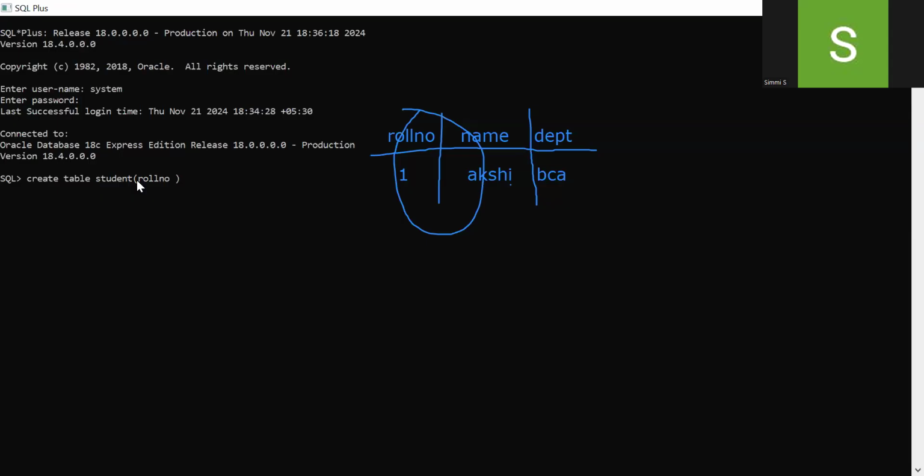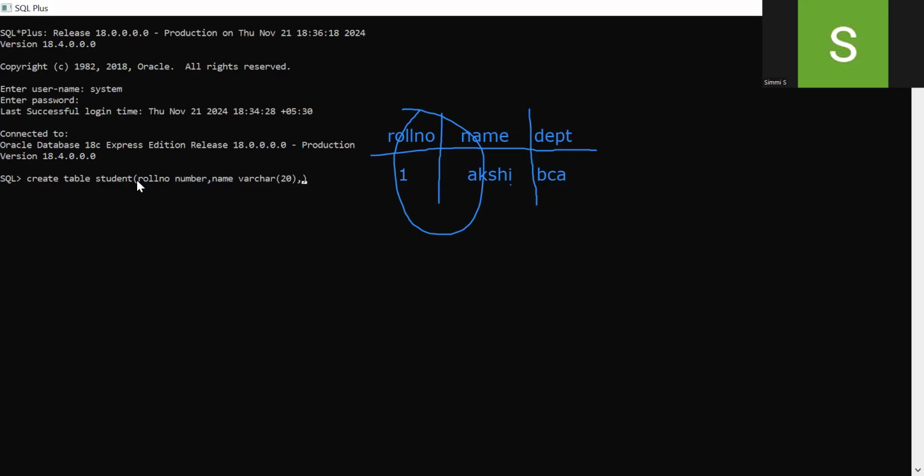After that, we have to specify the data type. What kind of data will we be storing in this particular column? Here I'm going to store number kind of data, so number. After that, I have to specify the next column. What is the next column? Name is the next column, and I am specifying the data type as varchar. It's a varchar data type, so it will take only the memory which is needed.